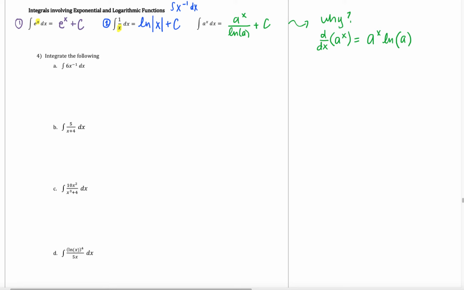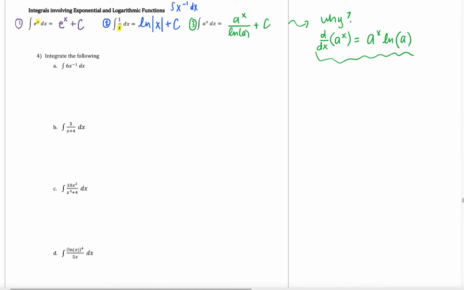Now the third basic integral that we're talking about in this video is not as common, but is completely fair game on the AP test, so I do want to bring it up. That's the integral if I have a to the x, where a here is some other base of an exponential, it's just not base e. We looked at the derivative of this function last semester as well, and I wrote it on the side as a reminder, so it makes a little bit more sense where the antiderivative is coming from.